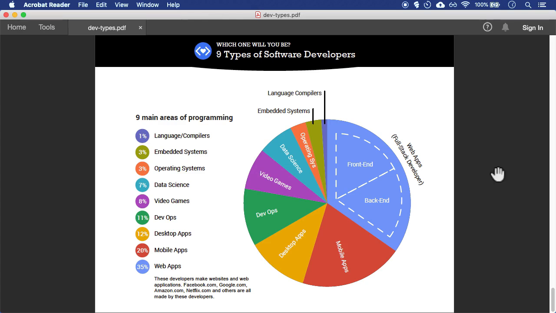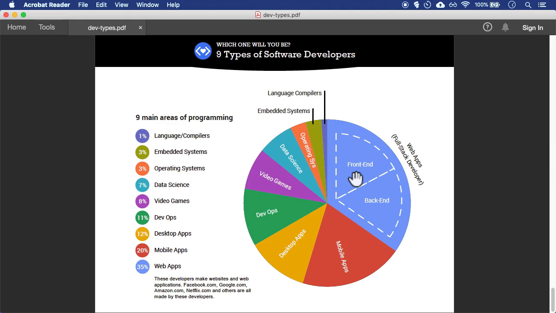Now, previously, these kinds of developers were only called web app developers or web developers. But nowadays, since the world is progressing in development, web application development has been broken down into two parts. One part is called the front-end developer, and the other part is called a back-end developer. The difference is that a front-end application developer would make the user interface of a website.